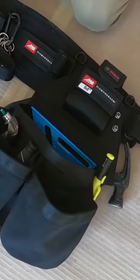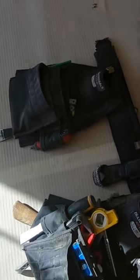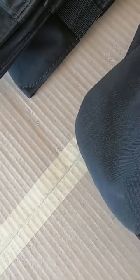Those are both framing-to-remodeling size bags, and mine are more trim and compact. I would almost prefer bags just a little bit bigger, but I do like them. I should trade you, Elias, but see how much you have on your right — my left is all my fasteners. You wouldn't like this setup for your fasteners.